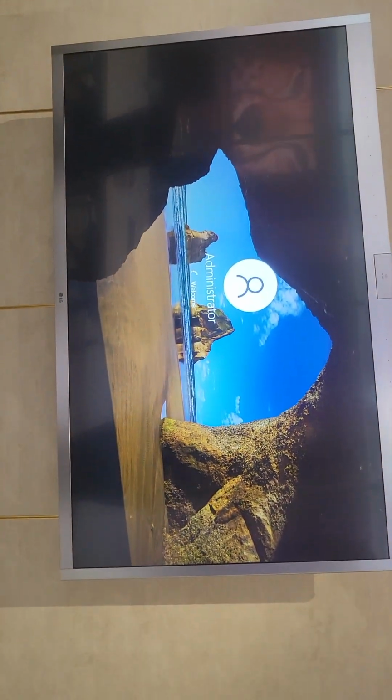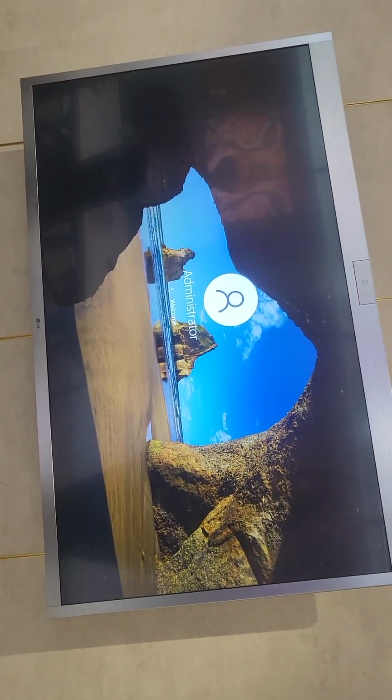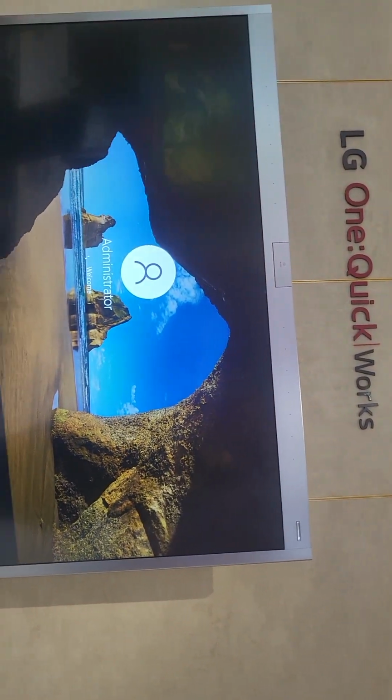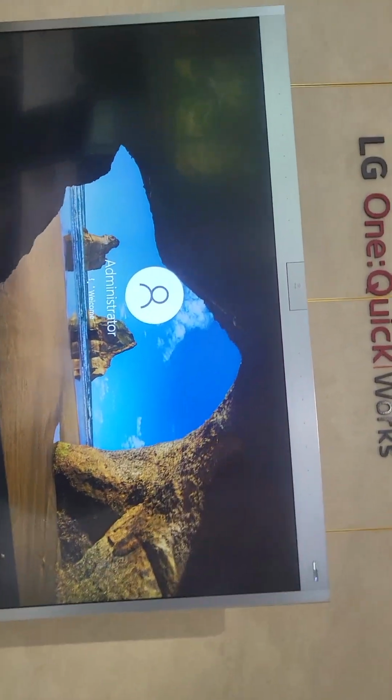So the speciality of this display is that it has a built-in speaker. These are the microphones over here. There are 10 arrays of microphones. The pickup range of the microphones, if I talk about that, is 6 to 8 meters. And you can see in the center there is a camera, which is a 4K camera.